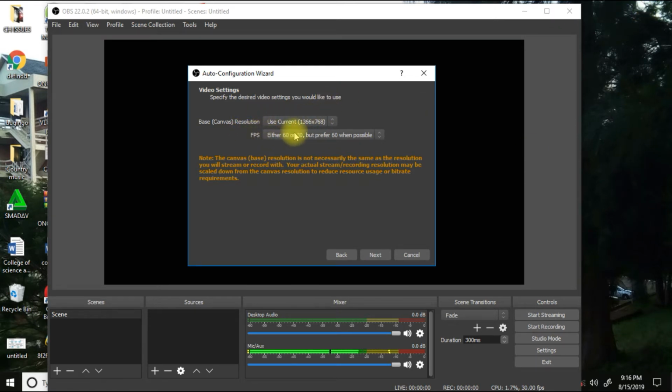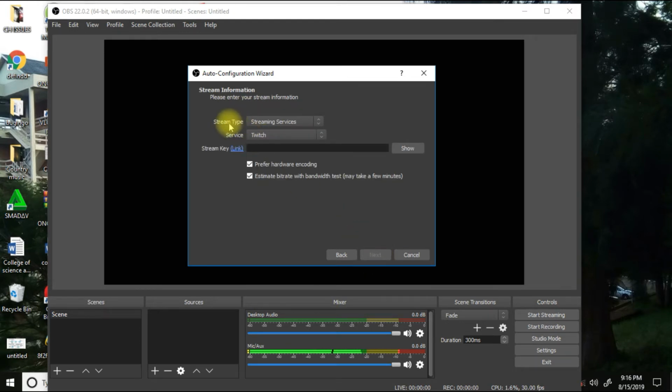And then frames per second, I'm not going into details for this. I'm gonna leave everything by default like that, because I don't want to confuse you guys. But if you want, you can choose 30. Many people use it on computers or software which are not powerful. There is 30, but you can go to 60 if your computer can handle it. Okay, so I'm gonna leave 60, then hit next.